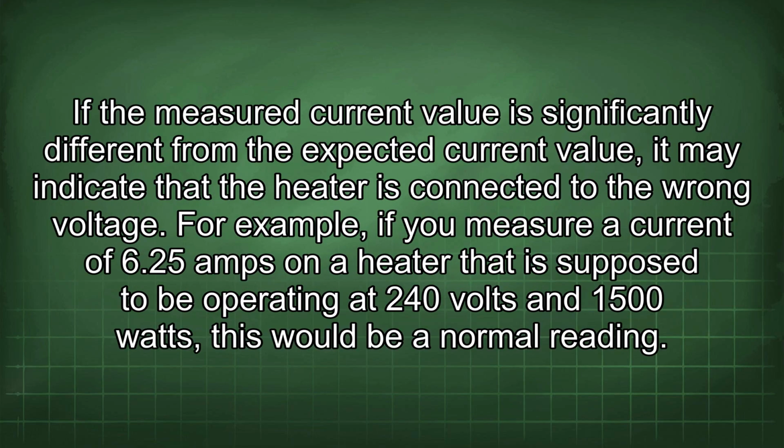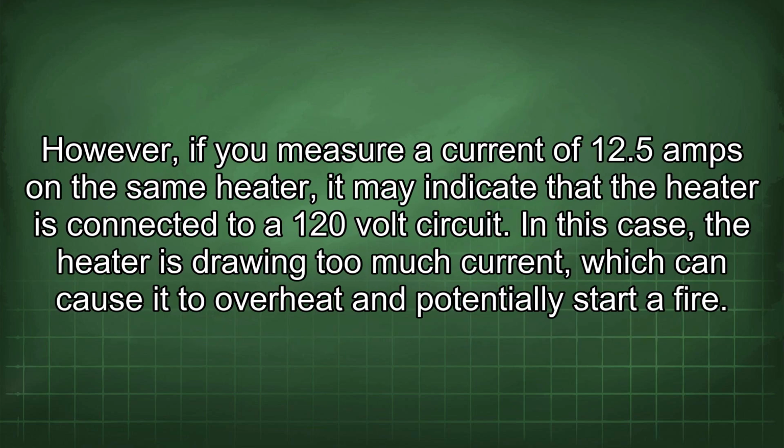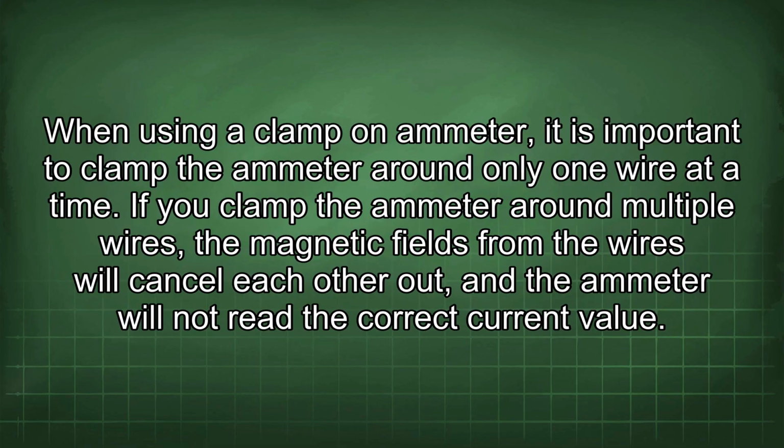If the measured current value is significantly different from the expected current value, it may indicate that the heater is connected to the wrong voltage. For example, if you measure a current of 6.25 amps on a heater that is supposed to be operating at 240 volts and 1500 watts, this would be a normal reading. However, if you measure a current of 12.5 amps on the same heater, it may indicate that the heater is connected to a 120 volt circuit. In this case, the heater is drawing too much current, which can cause it to overheat and potentially start a fire.